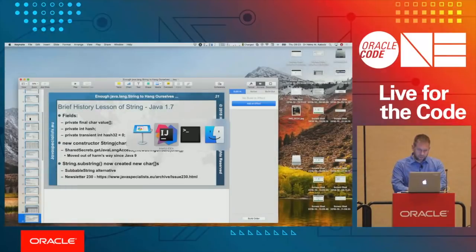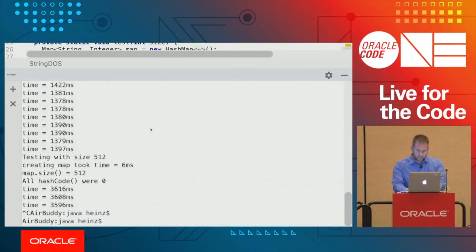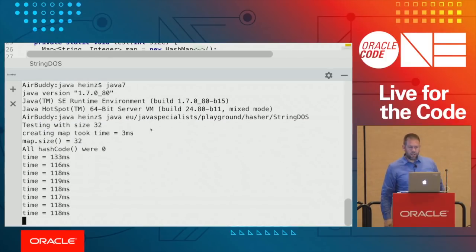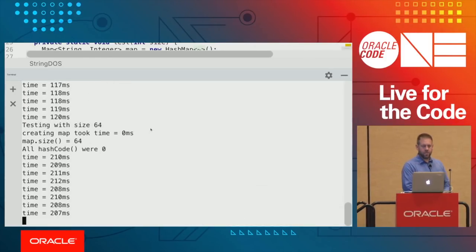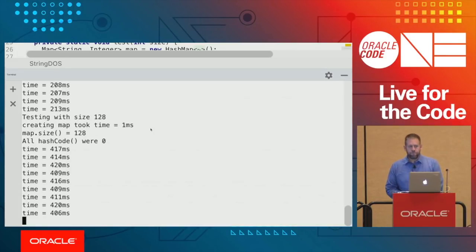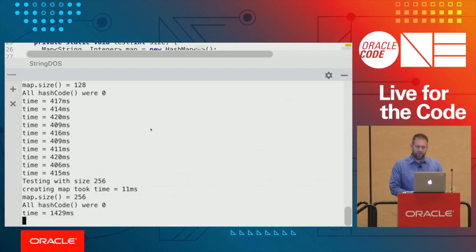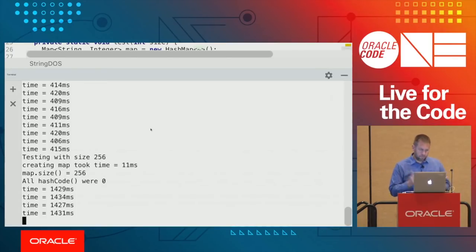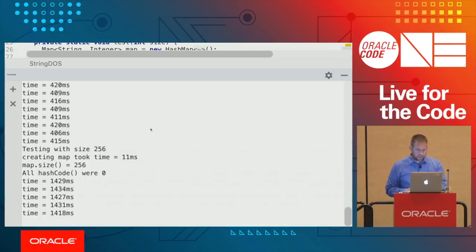This is Java 7. I took it out in Java 8. We'll get to that in a second. So if I take Java 7 and I call it normally like before, it's exactly the same, right? It gets slower and slower and slower and quadratically slower. Well, linearly slower for the lookup, but because it's quadratic complexity of the whole thing. Of the whole thing, exactly.